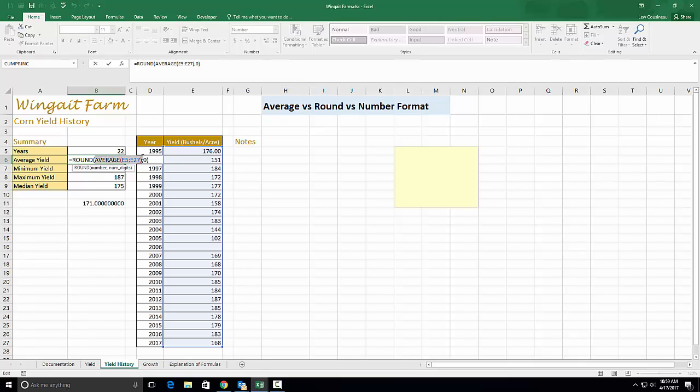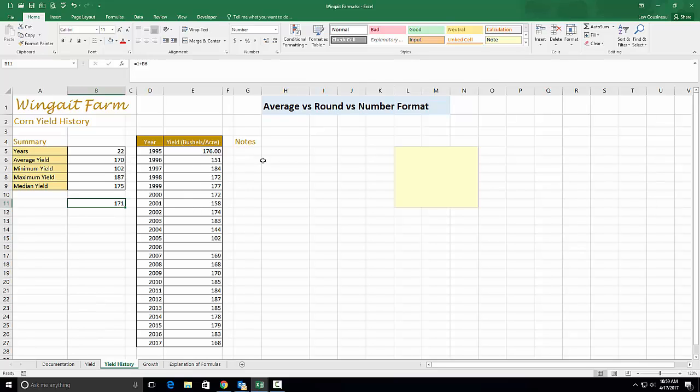So round actually changes the physical answer of the returned function. It's changing it to only store in the cell the number of digits that you ask it to. If I change this to a 2, enter, then of course it goes 0.41 and all the rest are zeros. But don't forget, it doesn't affect how I display. I could still display this to 0 decimals, and it's going to look exactly like the average without the round function displayed to 0 decimals. Okay, so hopefully I'm not confusing you on that.